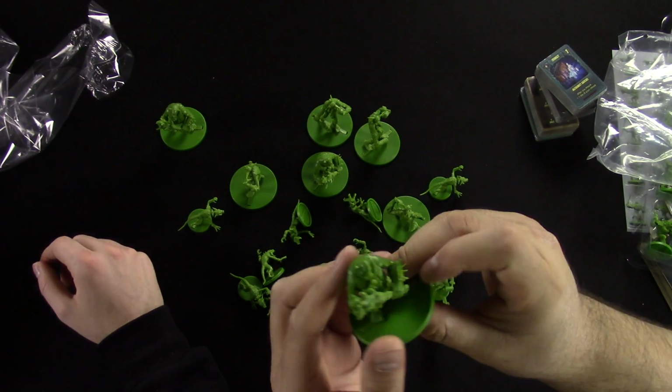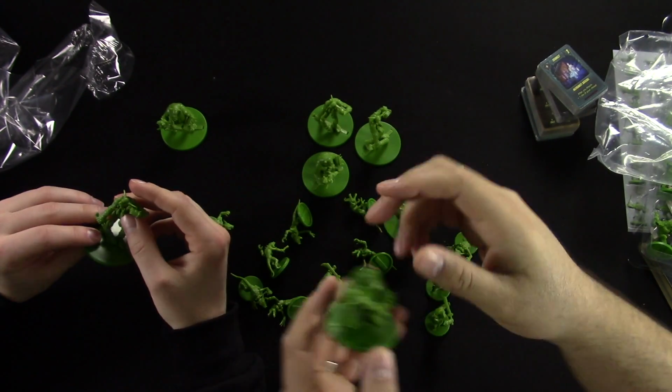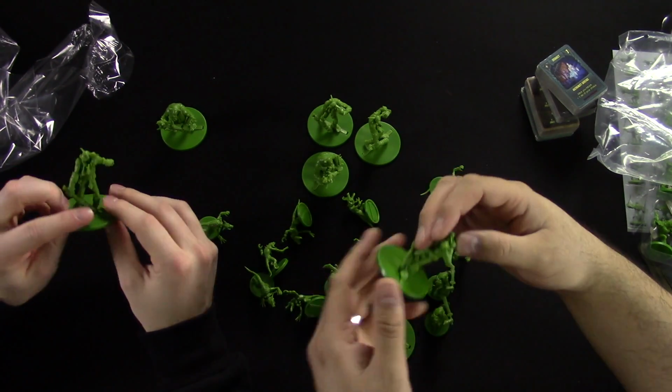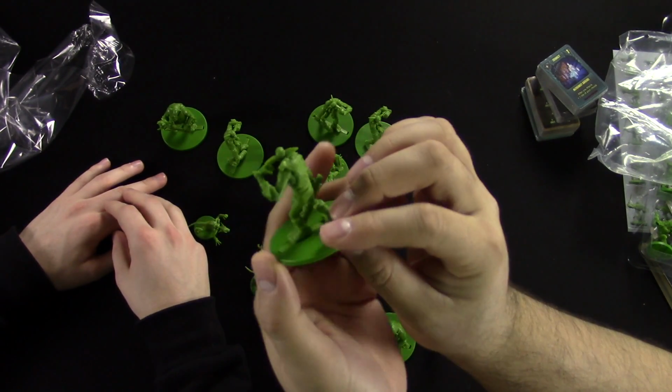And the sculpts on them. This is a very Strike-like ogre. It's green too, so it's not hard to tell what's what. And then this must be like a troll-looking dude. I like the sculpts on them though. Yeah, it's not bad. They all have a good look to them.